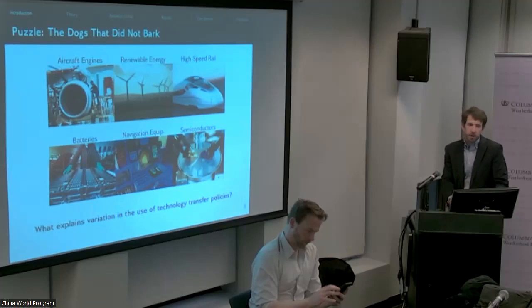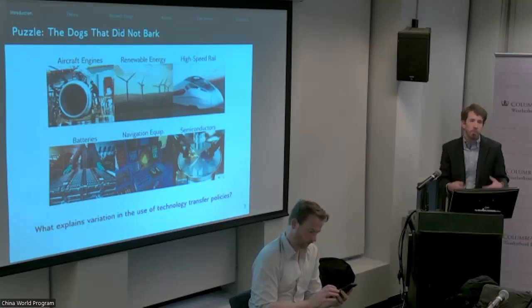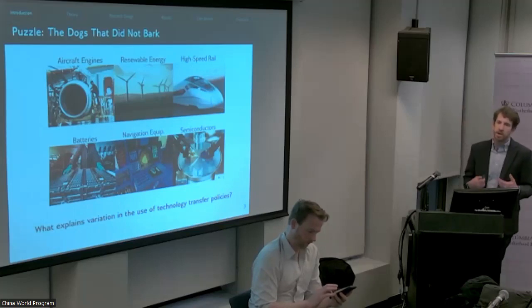So my question is, what explains this variation in China's use of technology transfer policies? To begin, what accounts for that increase we saw, both quantitative and qualitative, in the intensity of the enforcement of these policies over time? And second, and I think more importantly, why does China use them so energetically in some high technology industries, but not in others?